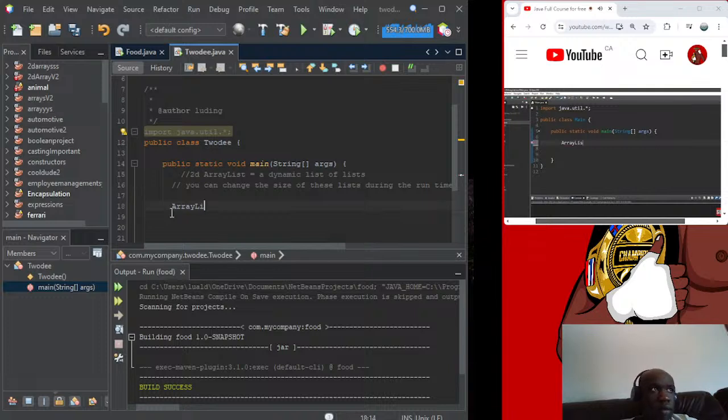So we'll create an array list, and then we need some angle brackets. And then with array lists, these store objects, so we need to use the wrapper class of the data type that we're storing. So for example, if you need to store integers, you're going to use the wrapper class of Integer. But let's store some strings, because we're storing the names of things we need to buy. So let's call this array list bakery list. And we're going to set this equal to new ArrayList.